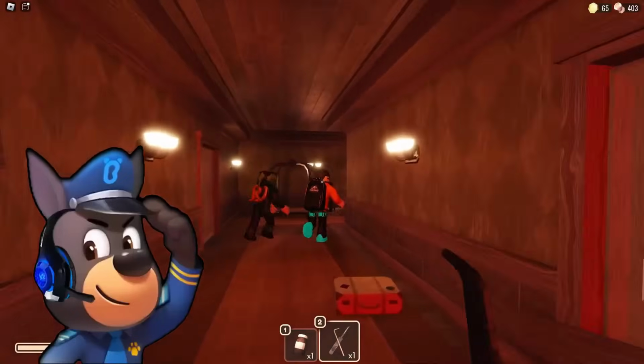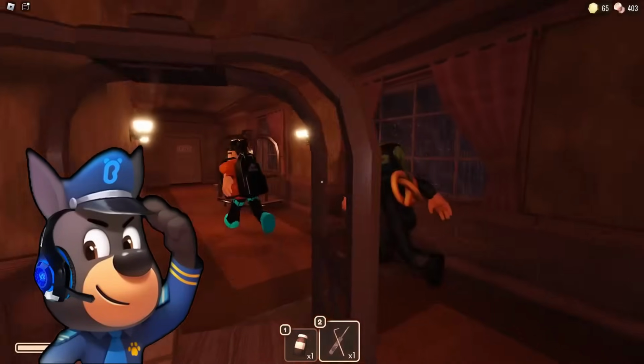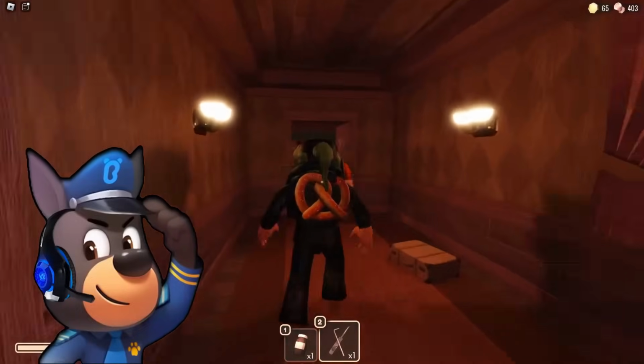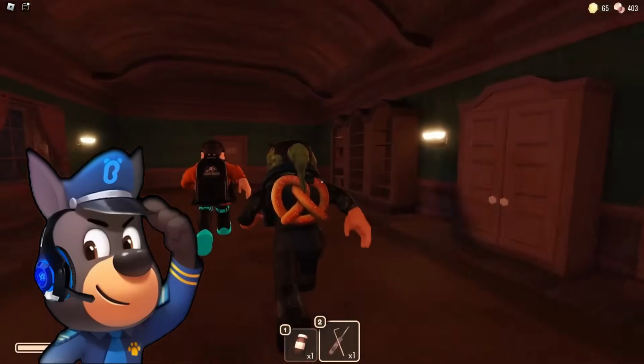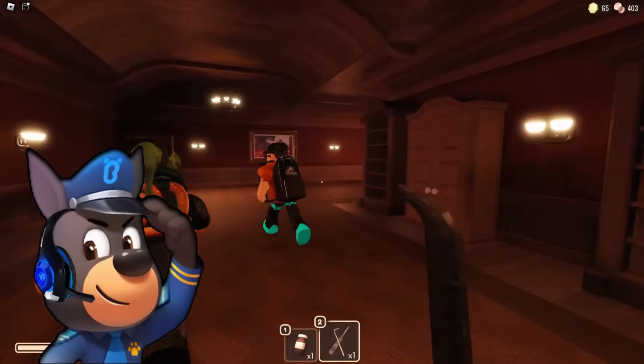Looks like he slammed into the door at full speed, but serves him right. It seems like there are fewer and fewer of us, which doesn't make me happy, but it also shows that you and I are doing pretty well. Maybe we really will make it to the last door.